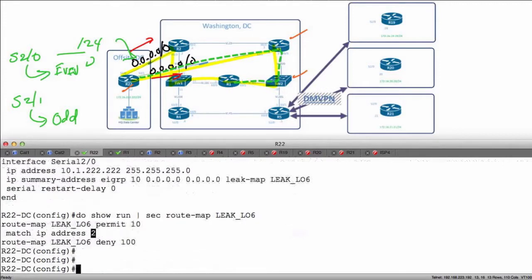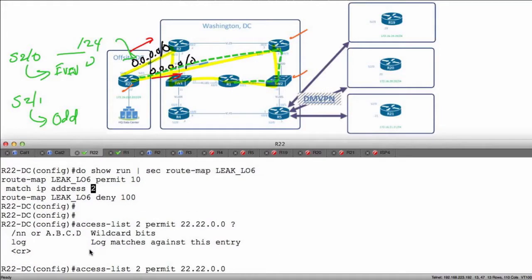So what I'm going to do here is say access-list 2, I want to permit, and what do I want to permit? Well, I want to permit 22.22.0.0. Now, I have the ability to come in here and use wildcard masks.